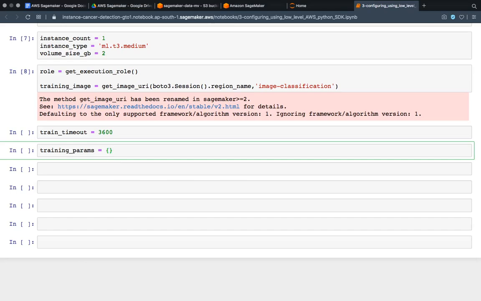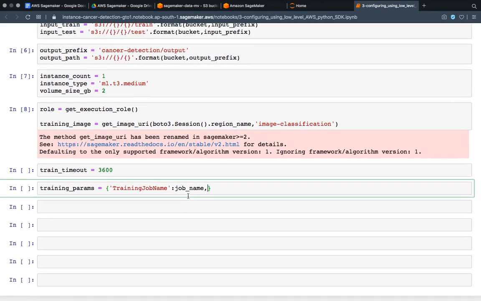So I'm making it. Then I will first give the training job name. Okay. So training job name, and I am giving it job name because I have given it so. I'm showing you from the start where we are taking everything.